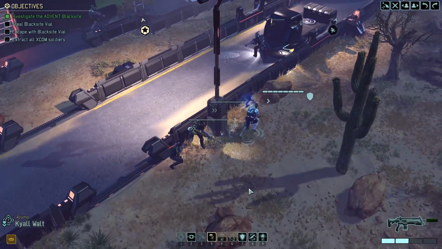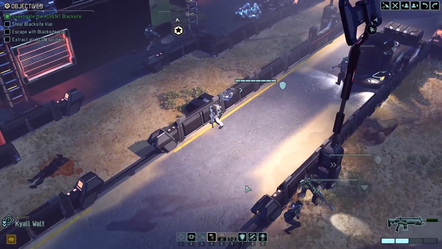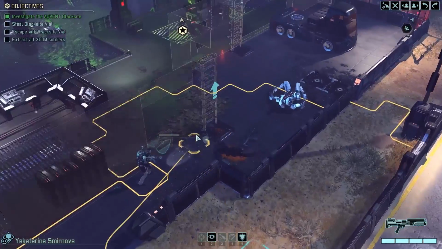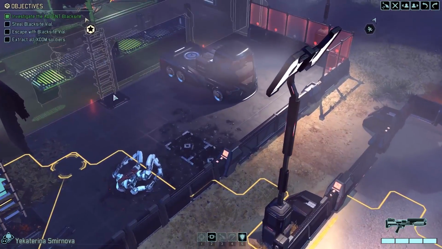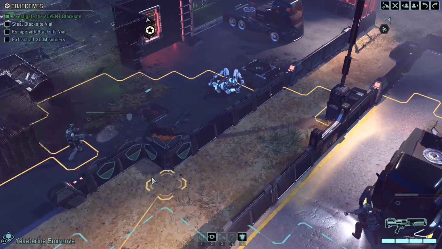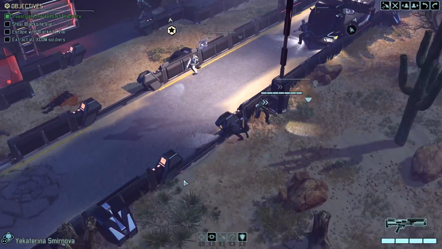Asimo, I can handle that. Just get across the road. I think we're safe. You're on full health now. You can't really get anywhere that's great cover. Good to go. Let's go and put you in that corner.